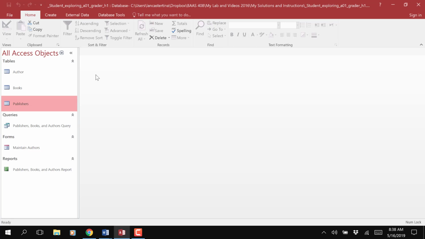Now, one thing about Access, and you really won't get into this too much until later in the class, but I want you to know about it. Access is a relational database system. And you'll note that we had our data in related tables. All the author information was in one table, the books in another, and the publishers in another. The reason it's that way is if we put all the books in with the publishers, then we would have to include the publisher for every book. And that would be a lot of data in one place.